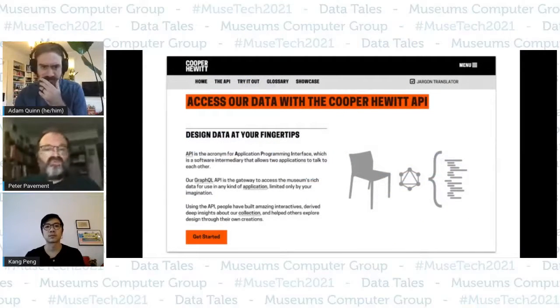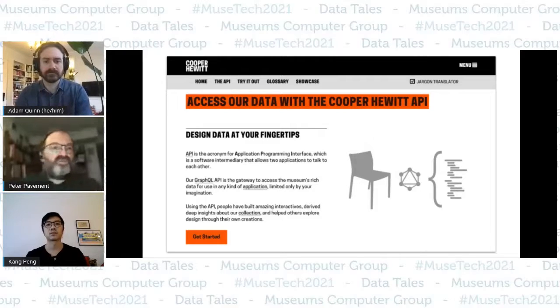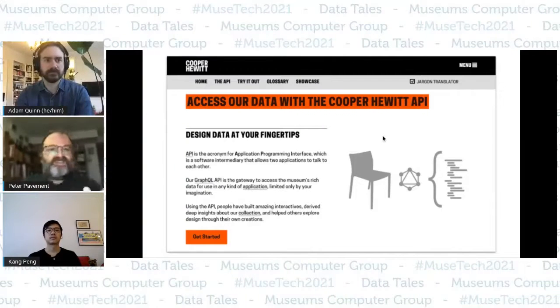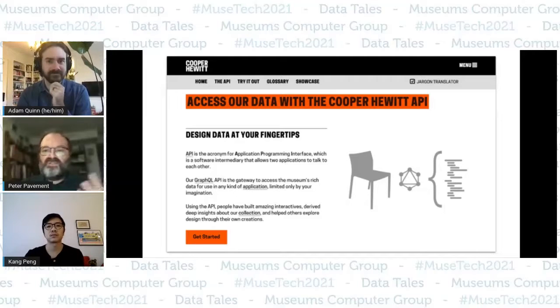So in response to this, we've been creating a documentation website to help people to get into the API and to provide some of these things that the Pratt Institute highlighted. So we have a kind of friendly site that looks a lot like the main Cooper Hewitt website. It's designed with the same styling, and it's meant to be as accessible as possible. And you can see things like on the screen here that the technical terms are highlighted from the get-go, so you can kind of investigate those and find out what to do. Next slide, please.